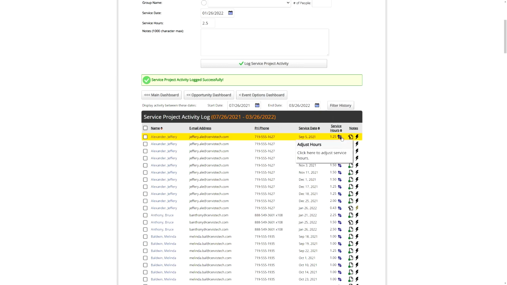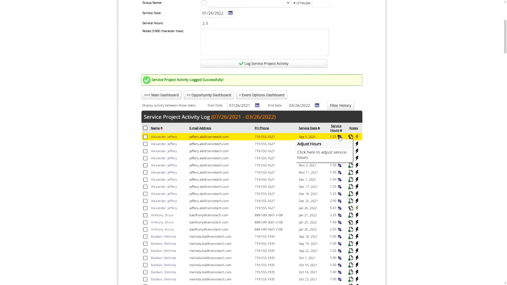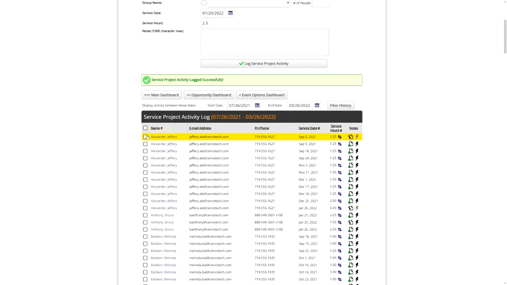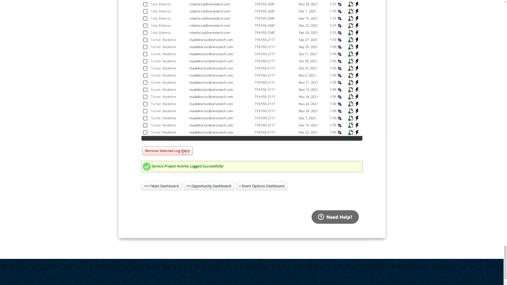Now, all of these entries can also be manipulated from the admin perspective. So if there's any notes, you can go in and edit those notes. If you need to log impact, maybe they forgot to do so, again, you could do that through here directly. And then you also have the ability to adjust hours. So if someone put something in as an error, they have the wrong number of hours, whatever it was, you could always go in and adjust those manually. And then of course, any of these entries can also be removed. Just select the entry, and then at the bottom of the page, choose to remove the entry.